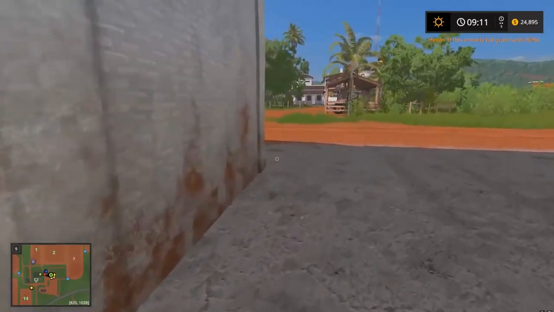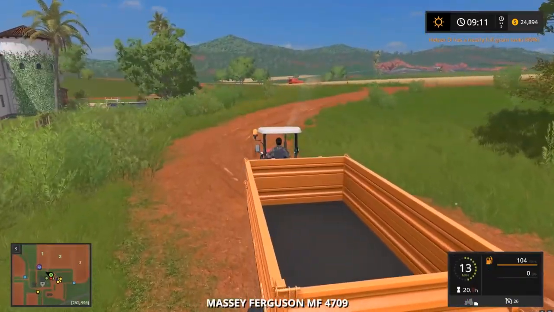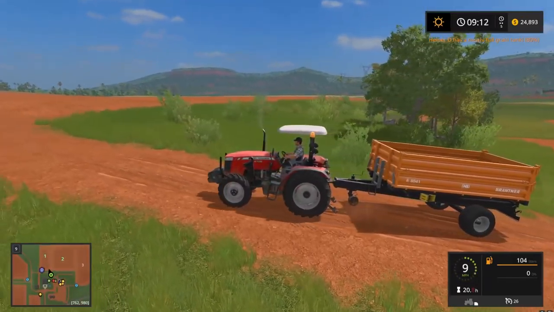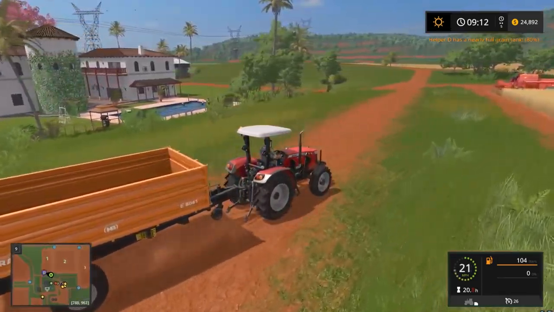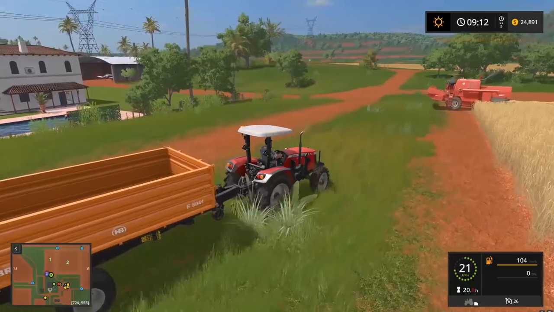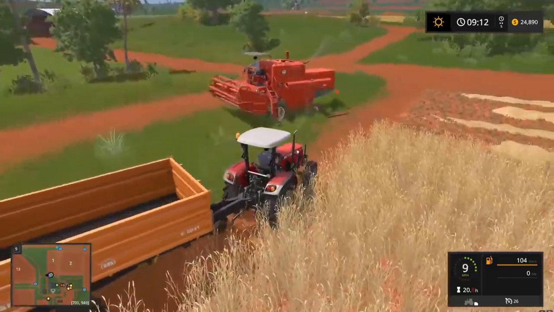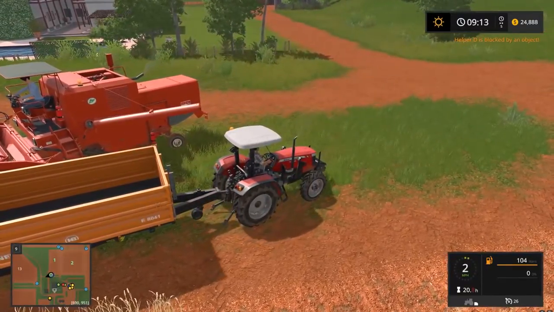Helper D is almost full. All right, let's go help him. So we got our Massey Ferguson right here. This is an MF, was it 4709? Yeah, 4709. He's almost done. All right, and stop. There you go.